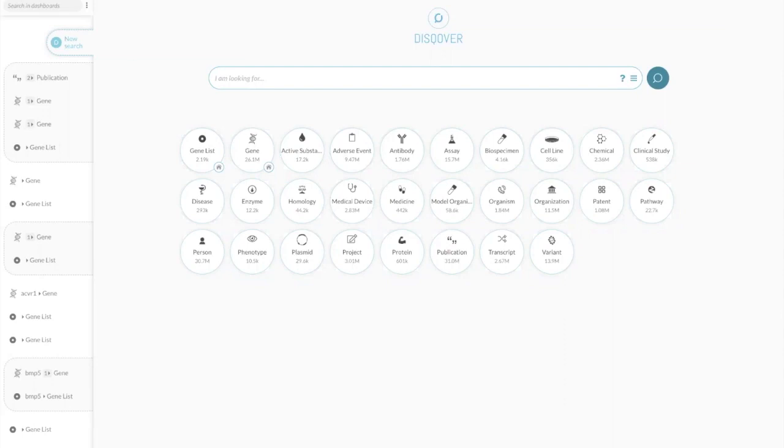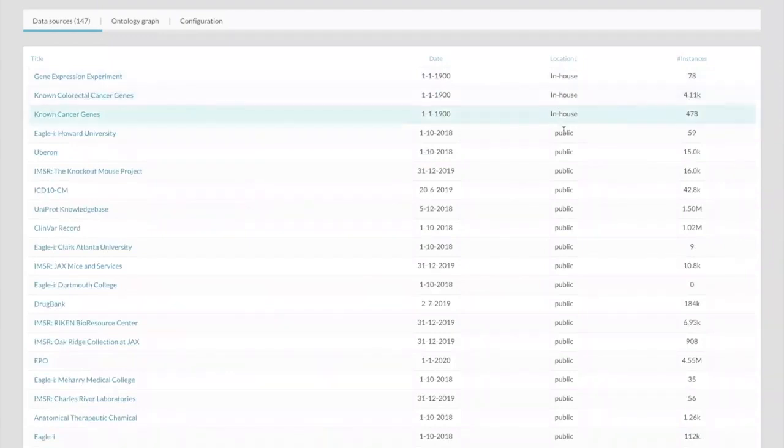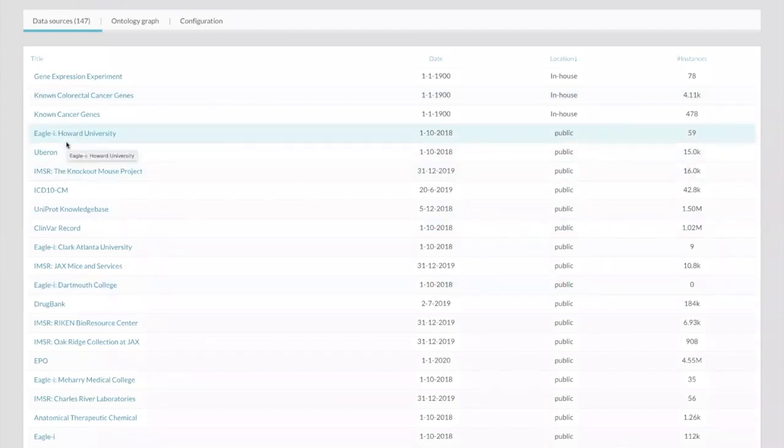So if I click on data, and now what you see here is a distinction between in-house data sources and public data sources, because in this setup, I activated what we call data federation. So I'm linking my local data with all the public data we have here. The public data is dynamically linked and it's unidirectional. My data is not leaking away to the public space. The data is only staying here in this environment.